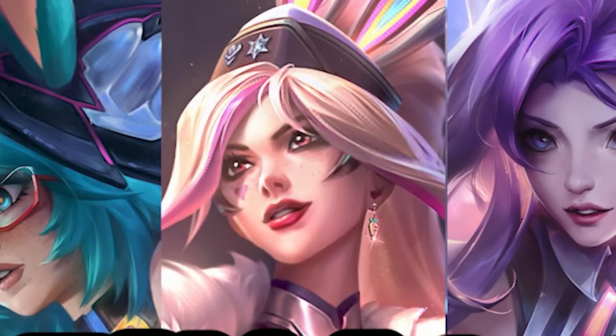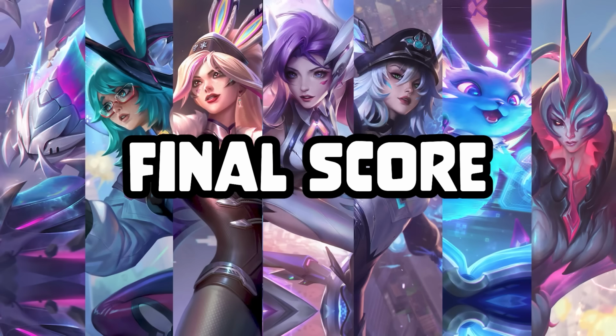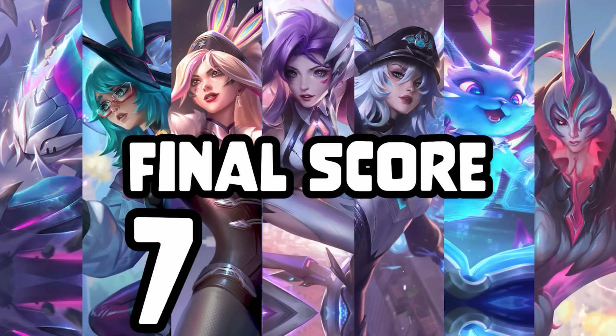Oh, there's a mythic scam too. You know, instead of paying $200 for this, you could just get the Nightwire chroma for free. Overall, the first wave of Anima Squad gets a 7.5 out of 10.